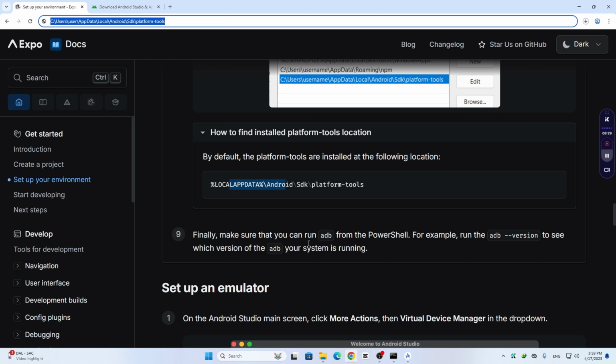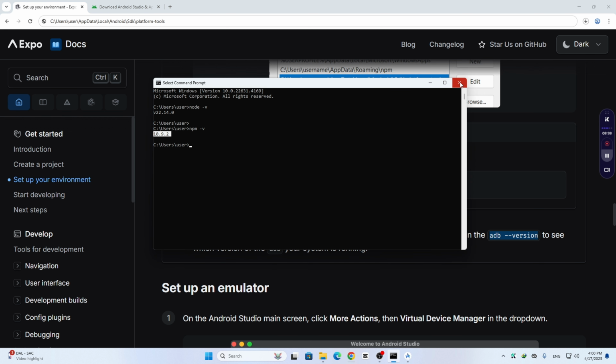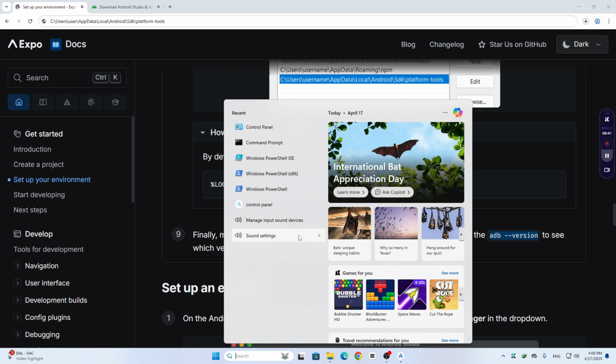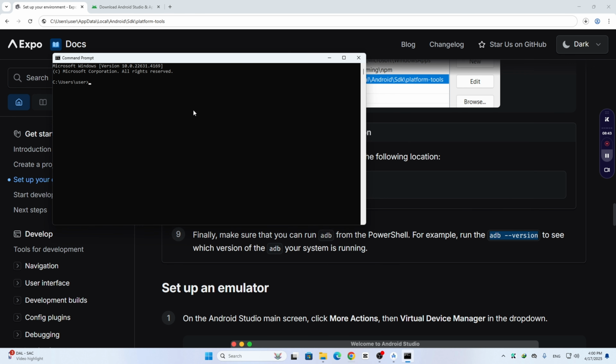Finally, you have to make sure that you've done those steps correctly. And to do this, just try to run this command. So copy this command and open a new prompt. You have to open a new prompt. Close the old one and open the new one. And just paste it and press enter. Now you should see something like this. If you didn't see something like this or get an error, ADB not recognized, make sure that you follow those steps correctly. And you can also post a question in the QA section and we're gonna help you.